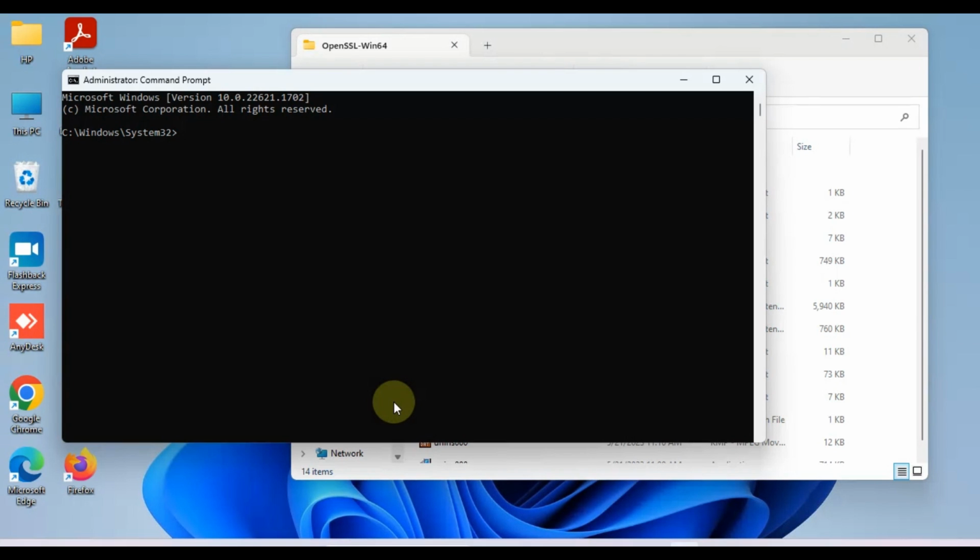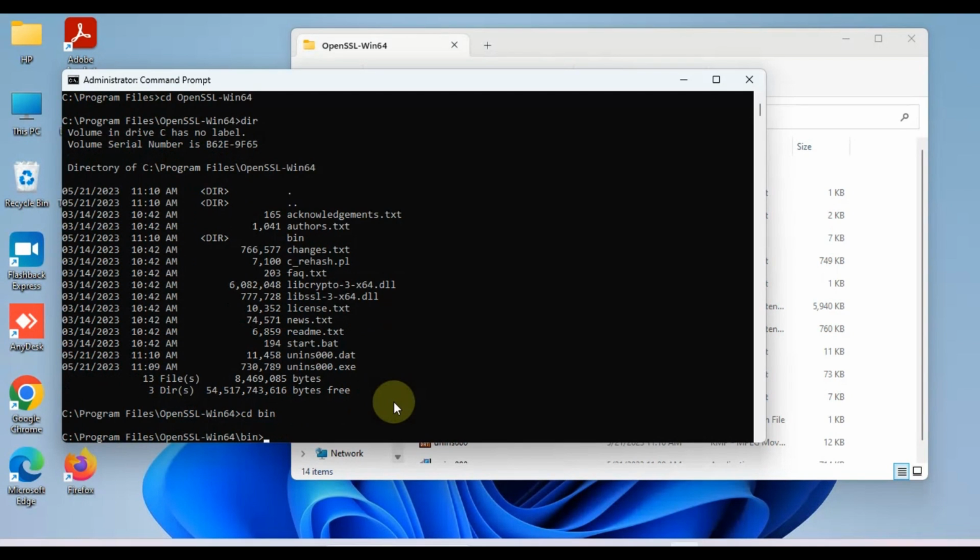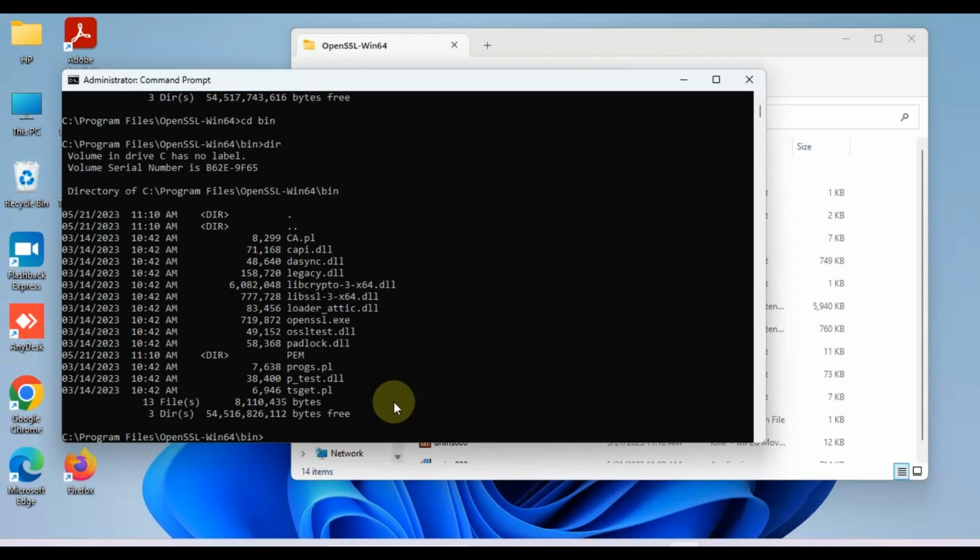Now change your directory to the OpenSSL folder. Now we are in the bin directory of the OpenSSL folder.